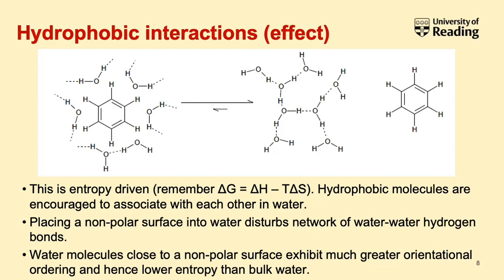So this has this great orientational ordering, which is the reason that we have this lower entropy than you would have in bulk water, due to the presence of the hydrophobic material. This process drives the hydrophobic material to interact with itself, to find other hydrophobic molecules to interact with or to absorb to a surface, or to find ways to reduce its interaction with water molecules. So moving it out of or away from that interaction with the water.